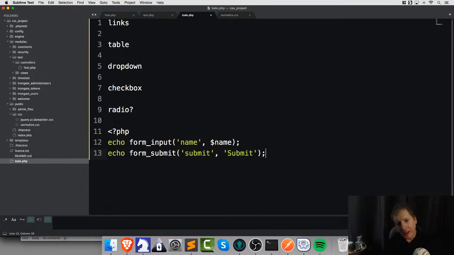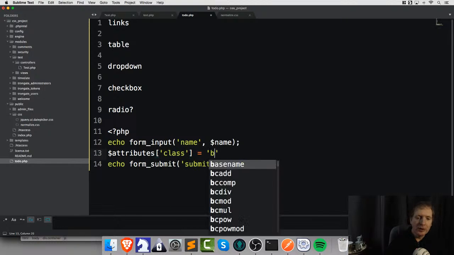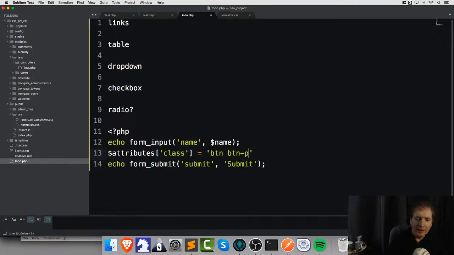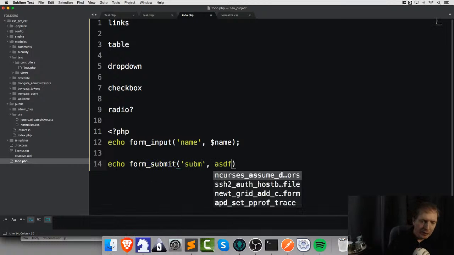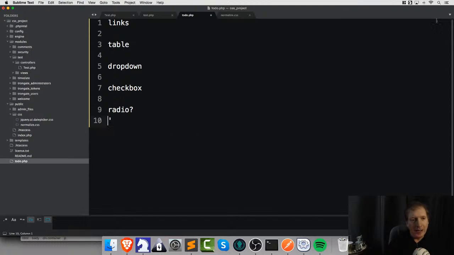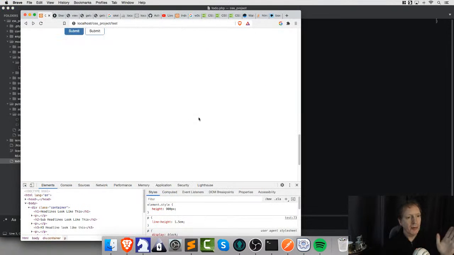I don't want to have to go like this and say things like attributes, class equals btn dash primary. That's the old way. And then you add in attributes. I don't want to do that. When I launch the framework, I want to be able to go, look, here's a form. And I want it to just look beautiful. Like that, without any class stuff whatsoever. That's what this is all about today. So that's what we're talking about.